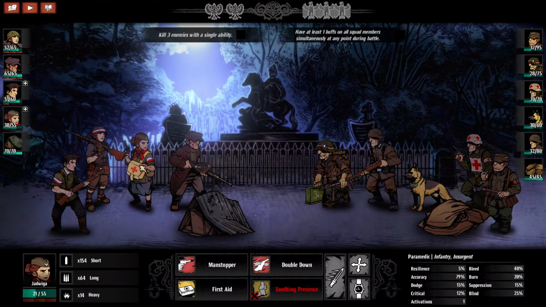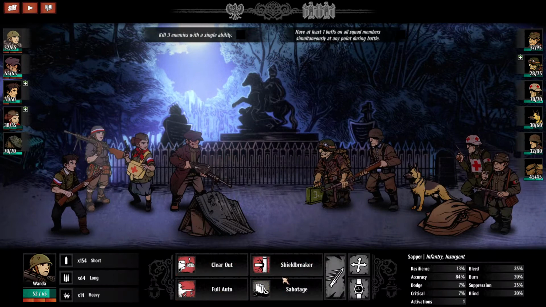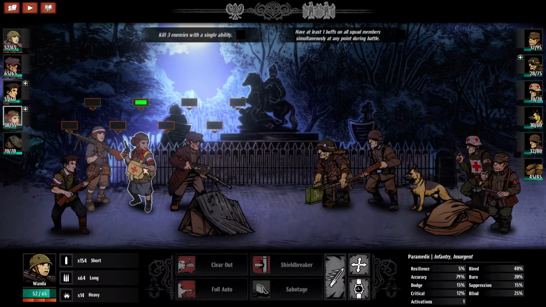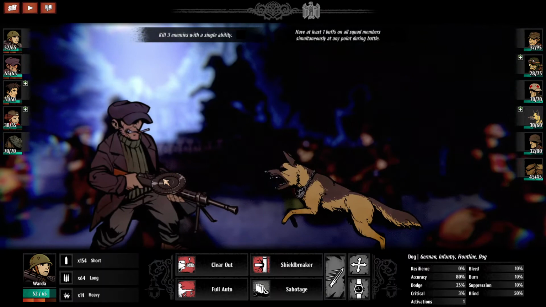Why does it say her health is still 21? Okay, there we go. I need to recover 2 points of stamina on Christoph. Thank God he missed.